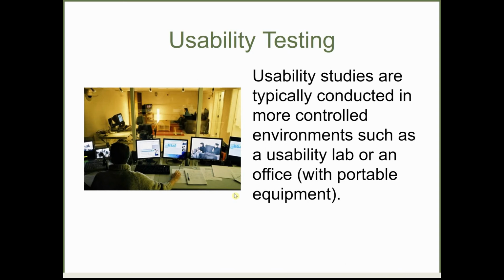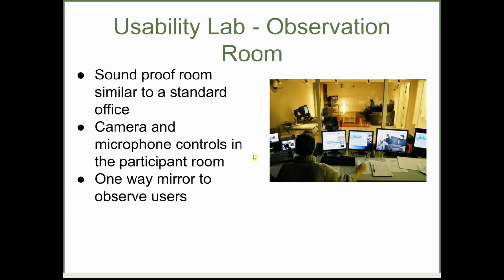The room that you're seeing here is called the observation room, where you can have more than one observer sitting. The observer has a very detailed view of the usability. The other room is called the usability lab or the usability room. The observer has a very good, detailed view of the usability room and of what the user is doing.